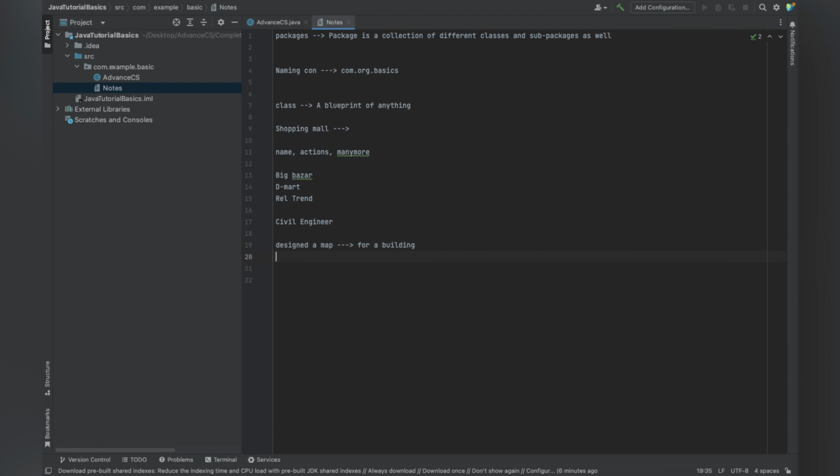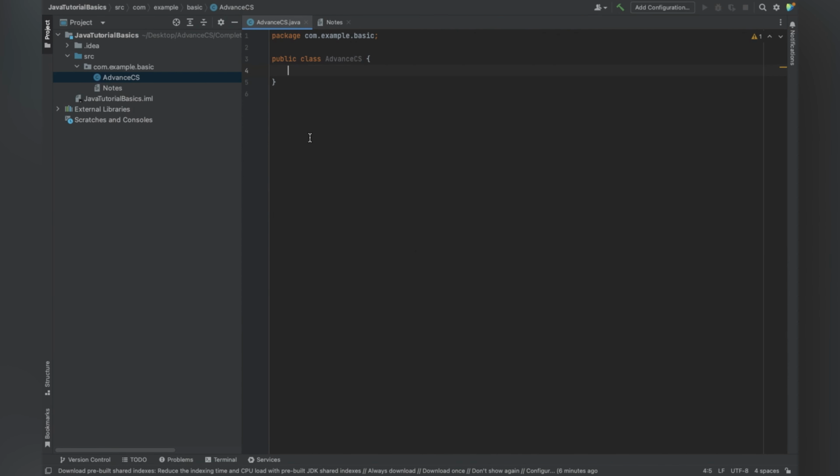I will give this map to many people, and based on this map they will build their houses. So the map is nothing but a concept, a blueprint from where you can create a number of houses. Okay, now let's move on to the AdvanceCS Java class.